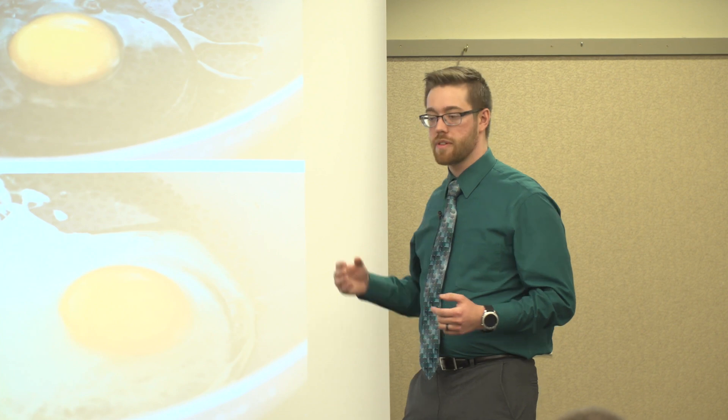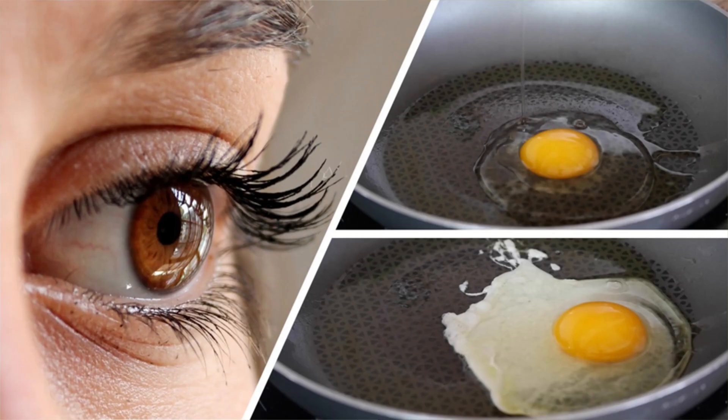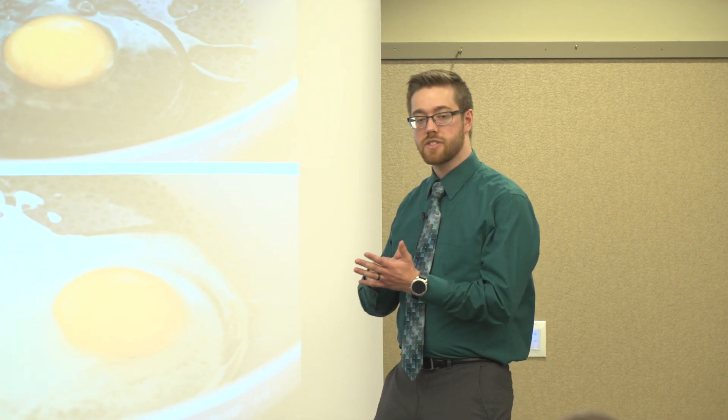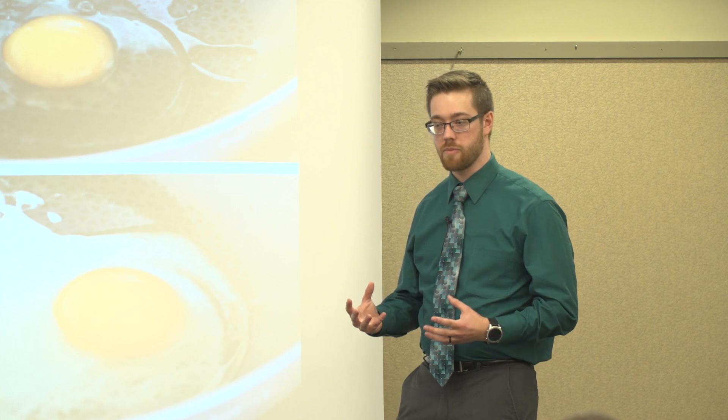Well, you see, the lens of our eyes has a lot in common with the whites of an egg. They both are packed full of protein and they both start out clear. But when that egg hits a hot skillet, the heat from the pan causes the proteins in the egg to become damaged. When they're damaged, they're sticky, so they like to stick together and form aggregates.